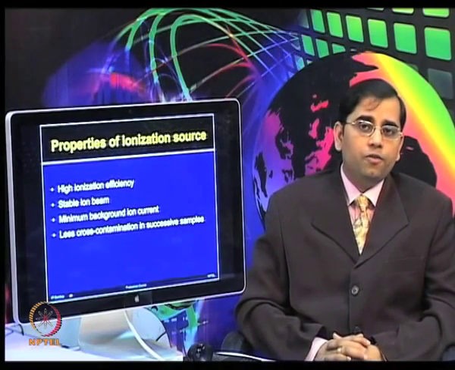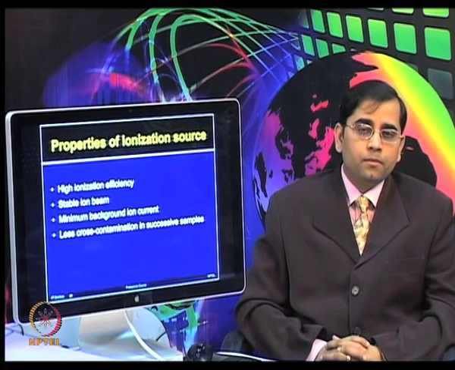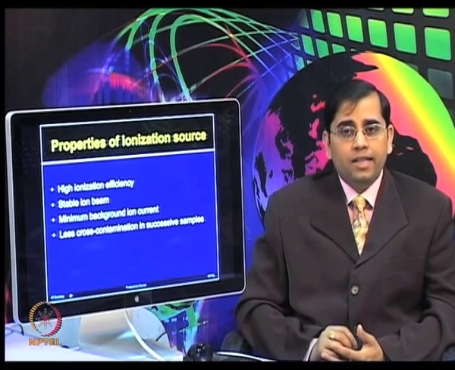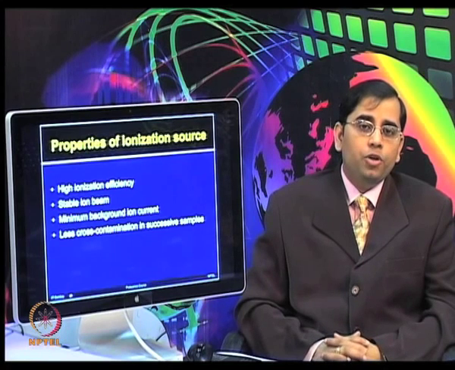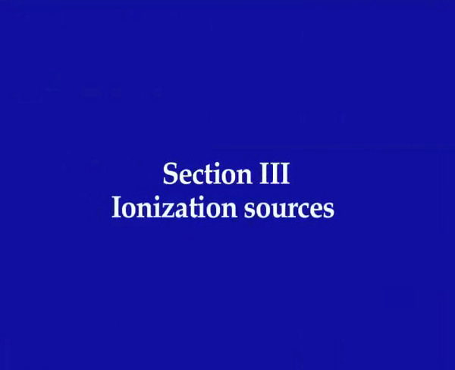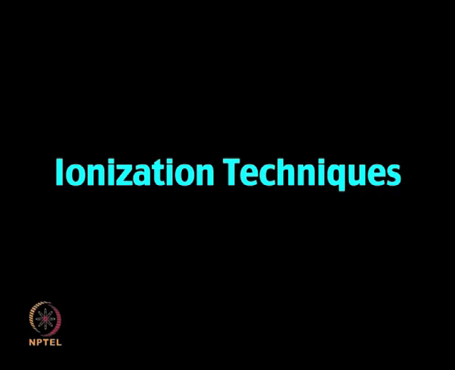What are the different properties of an ionization source? The main function of an ion source is to convert sample molecules or atoms into gas phase ion species. The ionization source is responsible for converting analyte molecules into gas phase ions in vacuum. This has been made possible by the development of soft ionization techniques, which ensure that the non-volatile protein sample is ionized without completely fragmenting it.